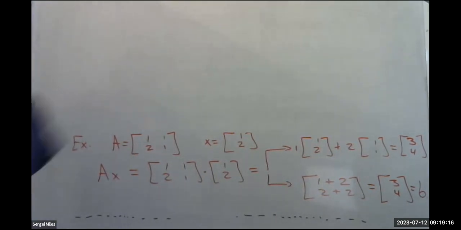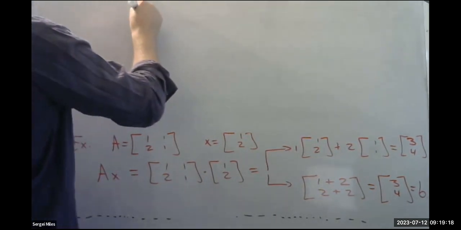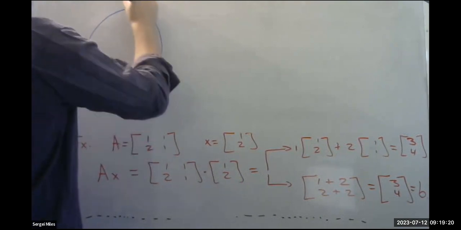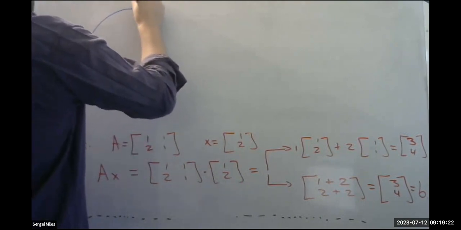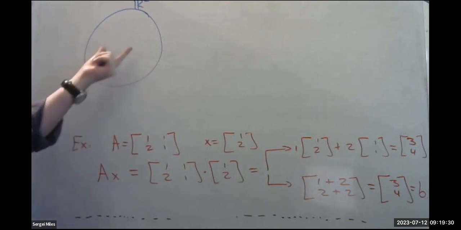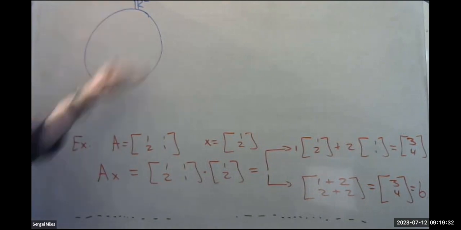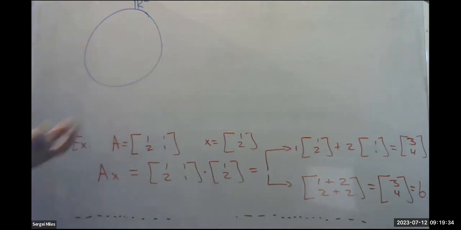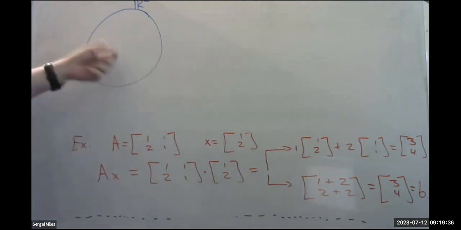This is the same idea as, let's suppose this big circle is all the different vectors in R2, right? Of course, R2 does not look like a circle. That's a plane, the XY plane. I'm just drawing this circle to say that, let's suppose this circle is the whole space. Everything in this circle is everything that's possibly a vector in R2, right?